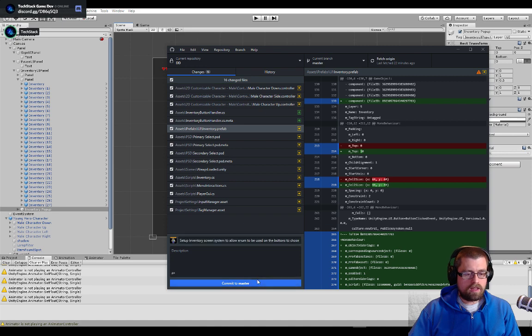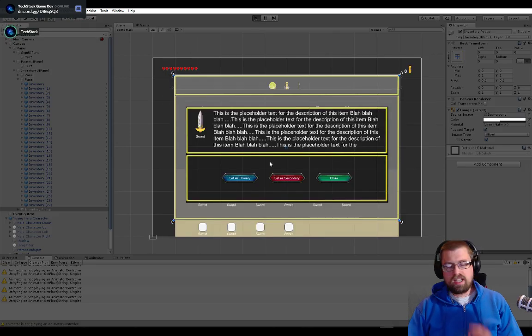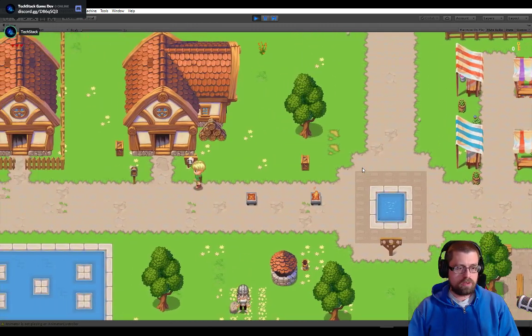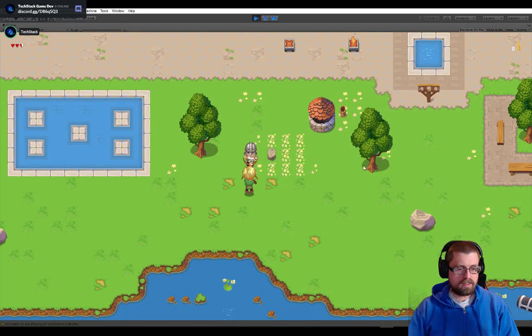What kind of game are you making? RPG? So it's a 2D top-down action adventure game. The fastest way for me to describe it is similar to or inspired by Legend of Zelda: A Link to the Past. So you can see I can attack my enemies here if I can hit him before he kills me.